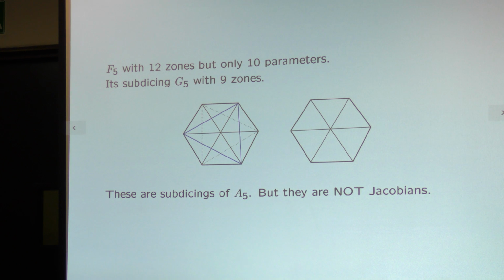Well, I'm going to consider 2 more dicings, which are actually sub-dicings of A5 again. They will come up for my plane quintics. So, all right, here I remove a triangle, and for the other triangle, which is complementary to the first, I impose that the length of these things, the coefficient at L square, is equal. Each edge here is like a linear functional, and it enters squared into my quadratic form, and I impose that the coefficients at these 3 are equal. So out of 12 zones here, the 3 which form this triangle have to have the same coefficient. So it's only a 10 parameter length. And this is a degeneration of this one when I completely remove this other triangle. Let's call this G5.